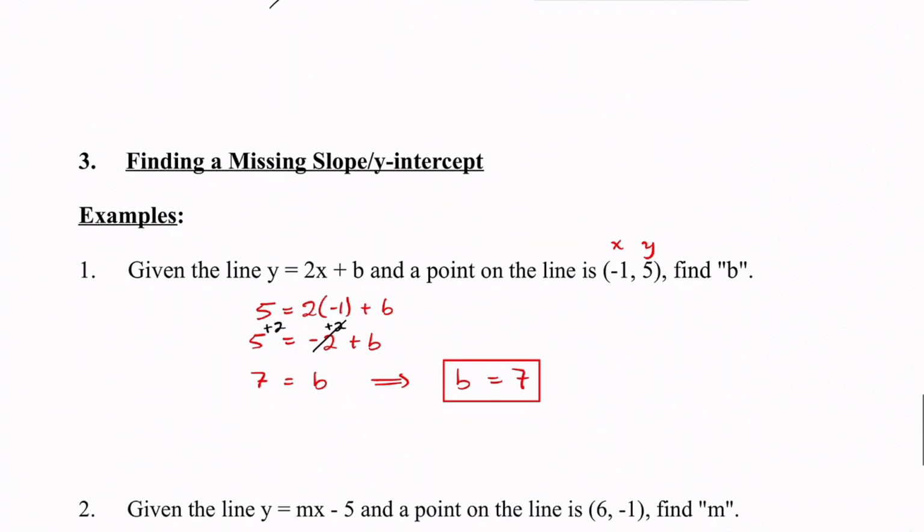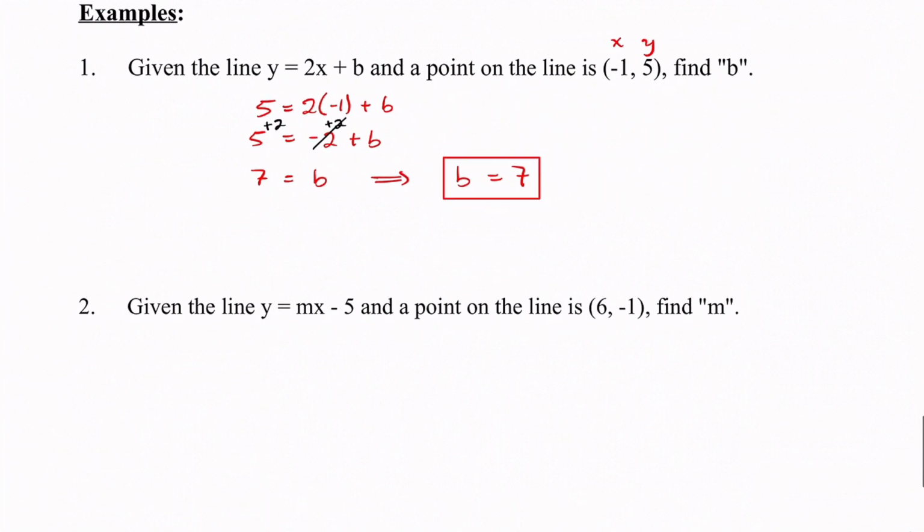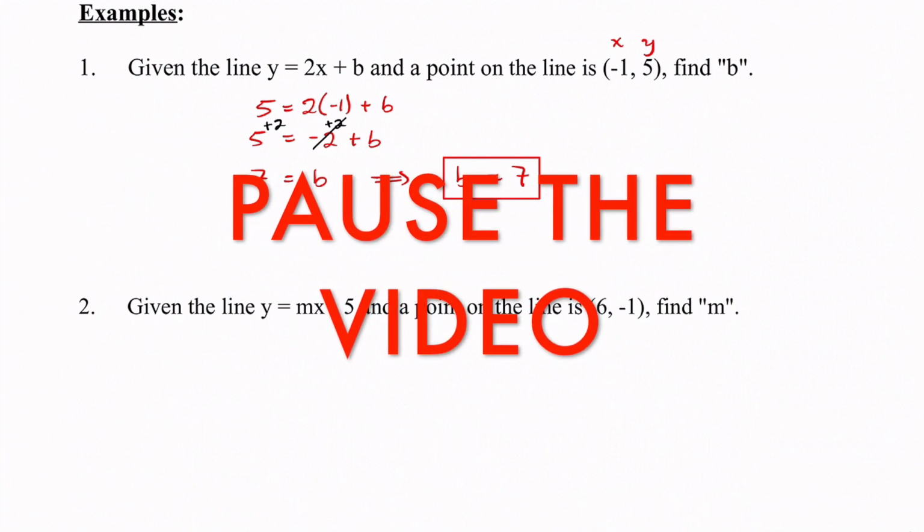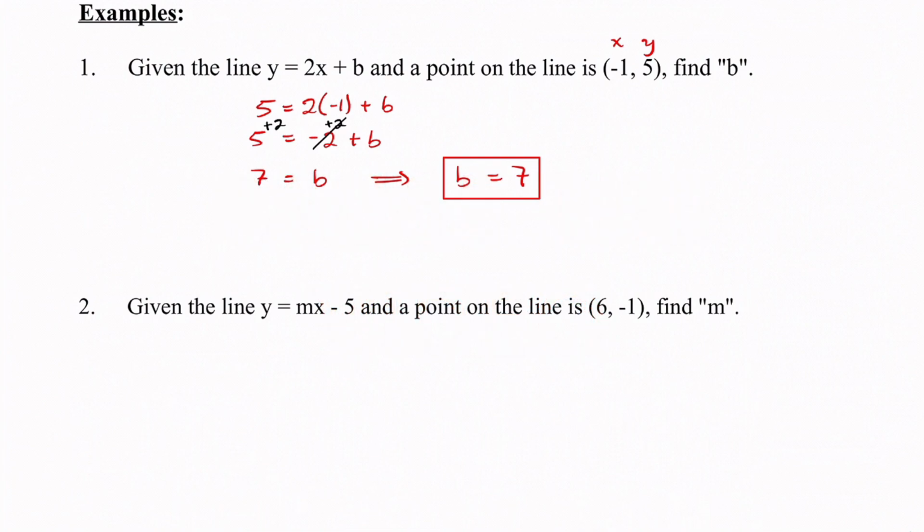So we got another one of this type here now. If you want to pause the video and try to do this one, it's just in this one you are finding m now. So again, they give you a point. Take your point and plug it in where x and y are, and then solve for m. So hopefully you tried that one. You could have used the steps that you kind of did up here. So first thing, you're going to label your point, x and y, and then plug those in. So y is -1, then we had m times x, and x is a 6, then -5.